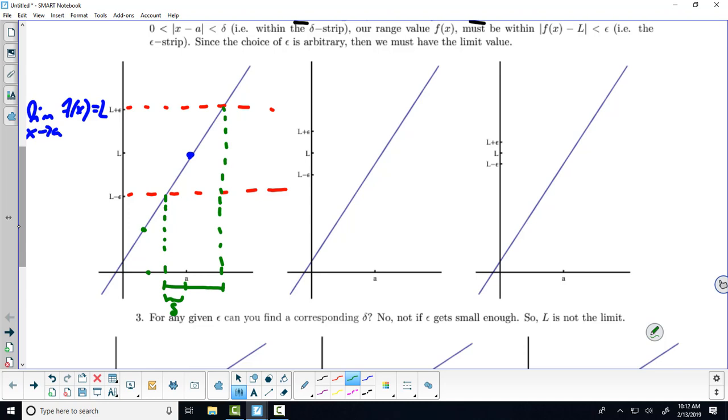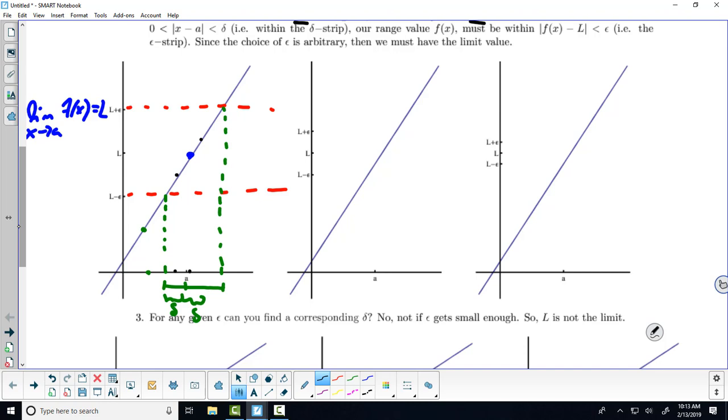That's the delta that I'm saying you have to be able to find given a particular tolerance. Okay? So if I go out the delta in the other direction, that's about here. Notice that if I pick any x value from within here, I'm guaranteed to be within this epsilon strip, this range of tolerance that I want to be within. Okay? If I went out the other way and picked a value and went up, I would not be within the epsilon strip. So that's why I had to pick the smaller of the two for this diagram. Okay?